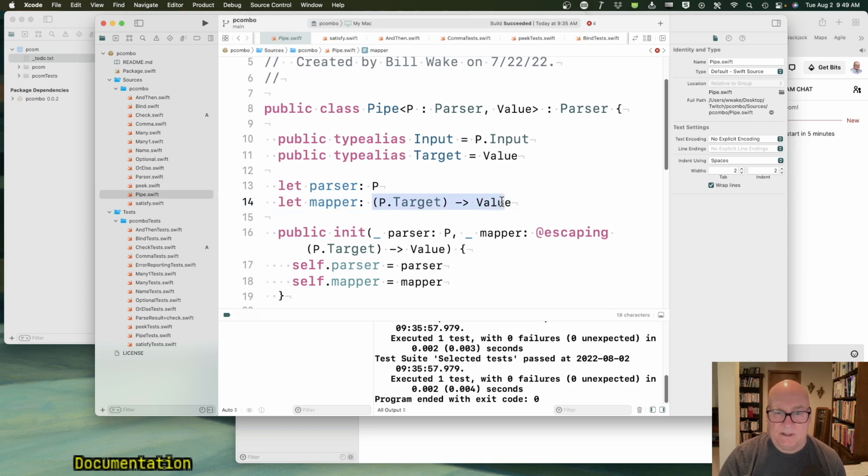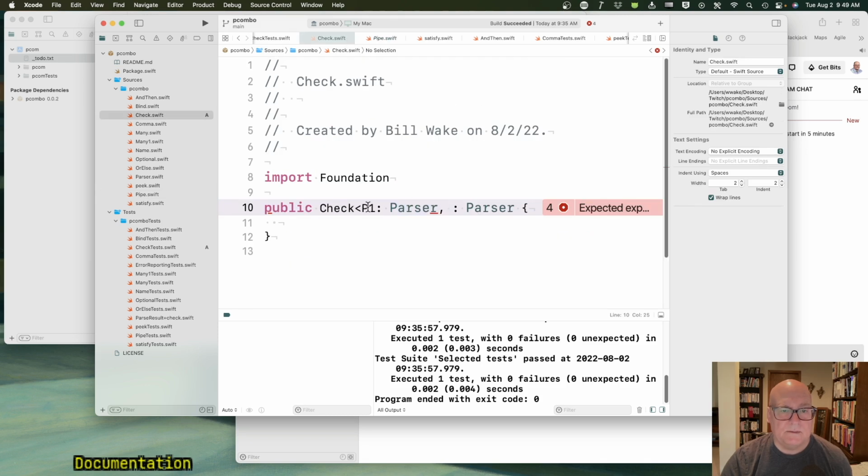In our case, it's p.target to our pair. Okay. Value. Oh, maybe we don't need it. Okay. I think we just need p a parser.